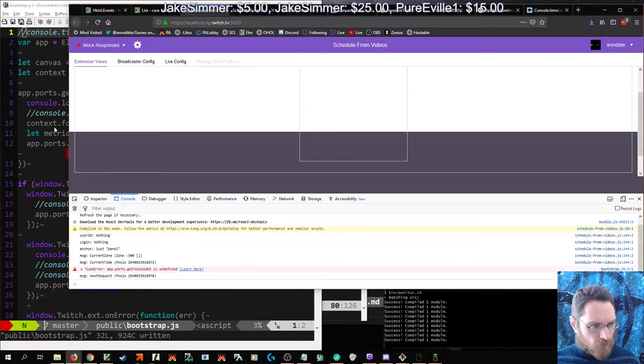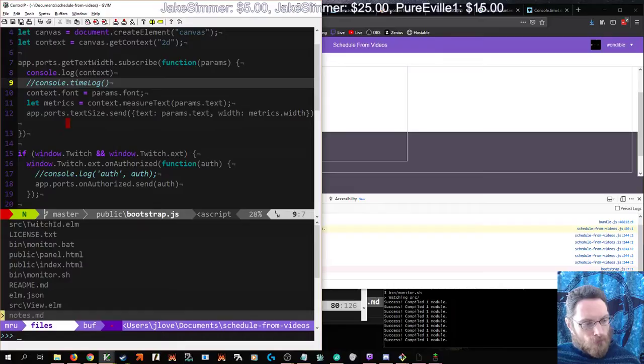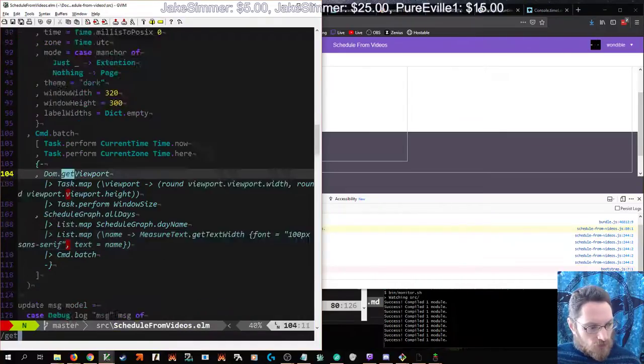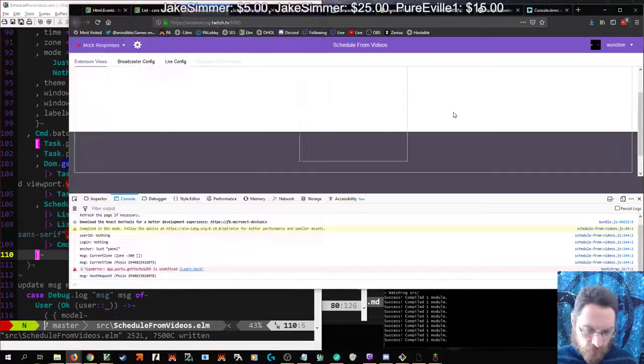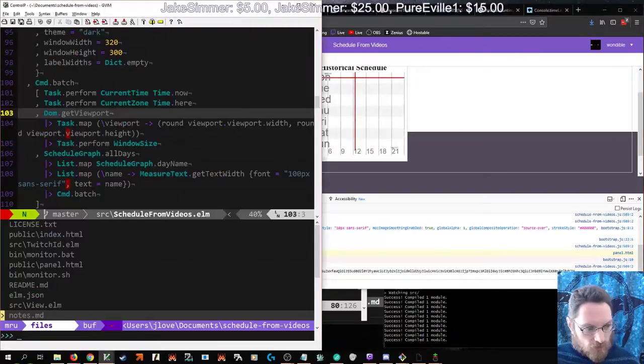App ports get text width is undefined. Right, because I commented it out. Put this back for now because I couldn't find a good place to do it at the moment. And now we're back to our old errors.